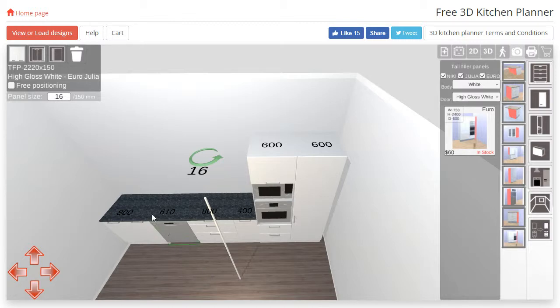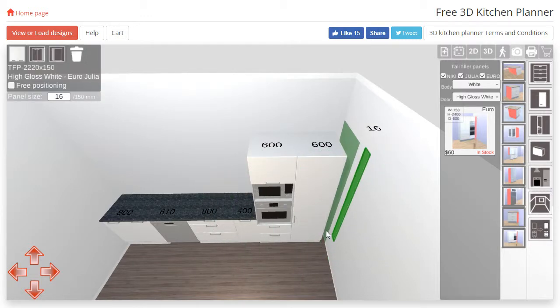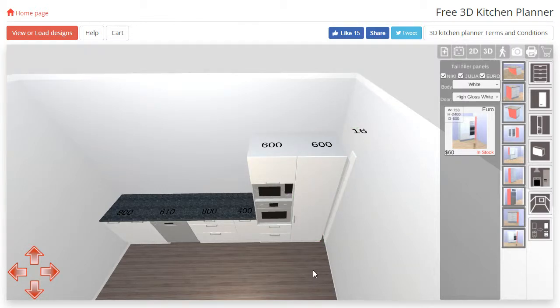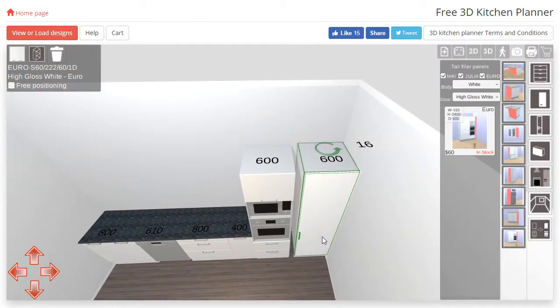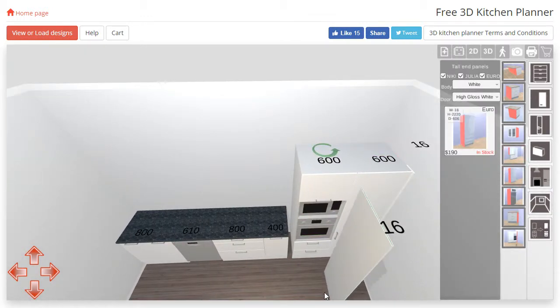The second method we can use is to click the Filler Panel Side button, which will essentially rotate the panel 90 degrees so that we can use it side on. I'm going to leave it like this and position it flush against the side and back wall, like so. We are now going to move everything over to the right hand side here. Add a tall end panel to the side of this oven tower.